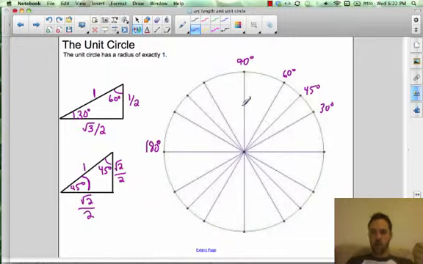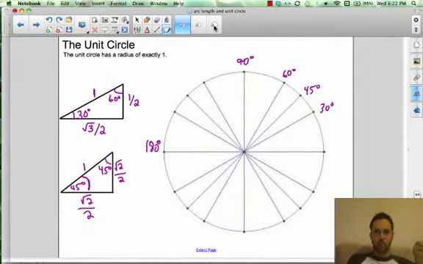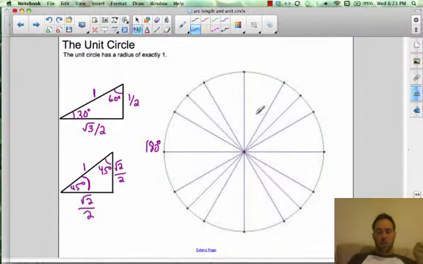But we're not here to focus too much on the angles. And we already know how to convert these angles into radians, so my challenge to you is to do that conversion on your own time, and then you can write down the angles in both degrees and radians. What we are going to focus on is the actual values of these points, the coordinates of each one of these points at the edge of this circle.